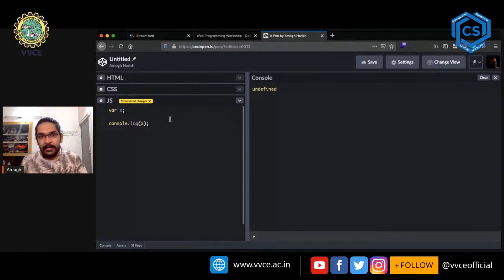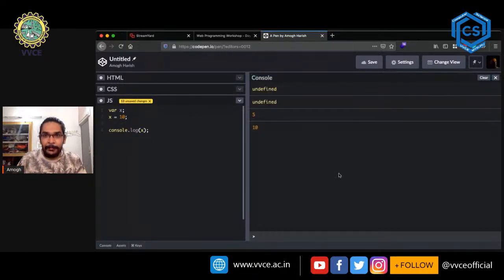So let's change that. I'm going to go back here and say x is equal to 5, and I'm going to put a semicolon and wait for it to load. Now you can see over here that it says 5. So now we know that x contains 5. Now let's change it from 5 to 10, and we wait for it to load. Then we see that it has changed the value of x to 10. Great. So we're getting somewhere with JavaScript.